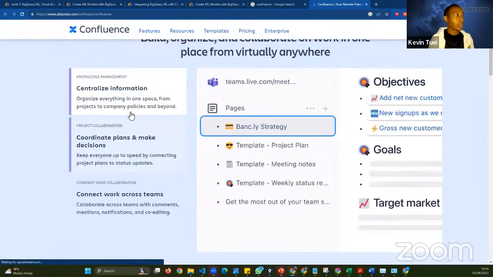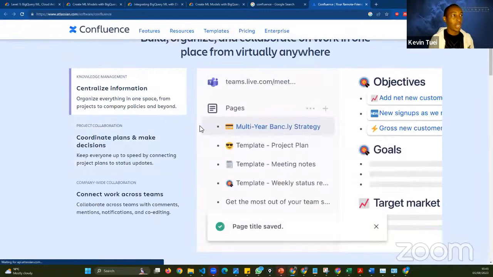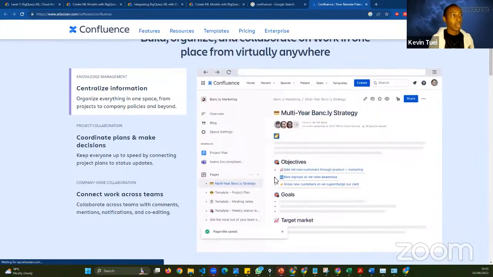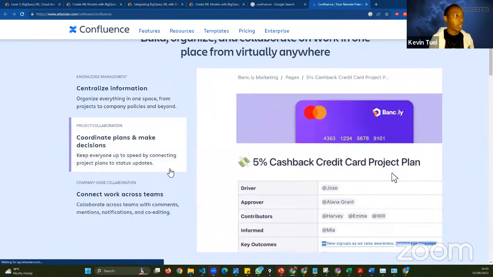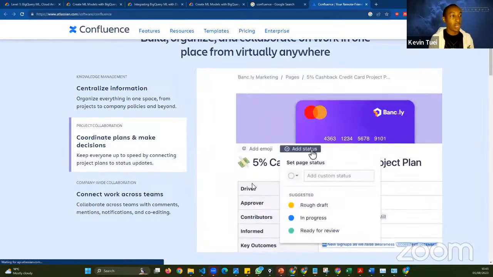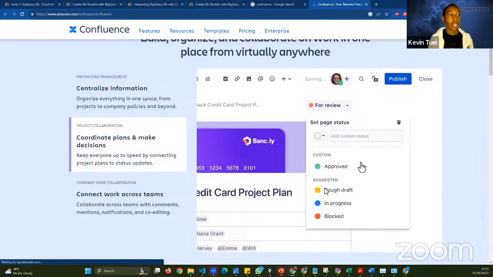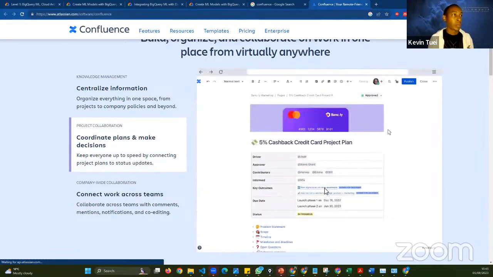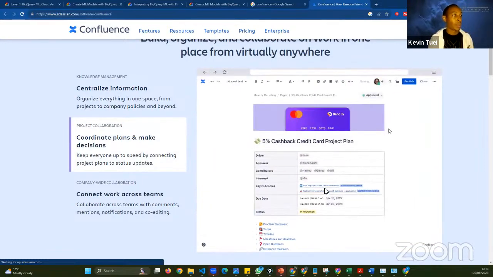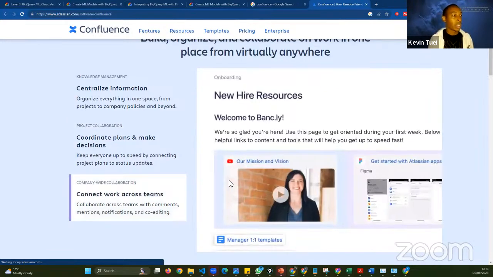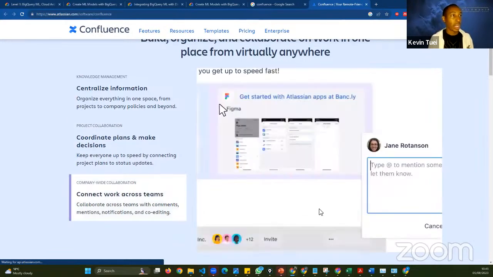For example, if you're centralizing information, you can know what different strategies have worked. If you're dealing with plans and decisions, you already know people are in the project management space, and communication is very important to ensure the success of a project. Then you can collaborate and connect together.